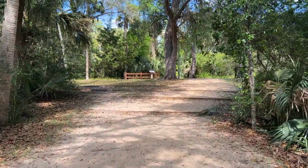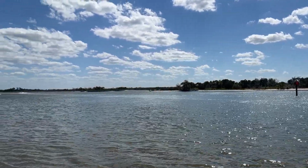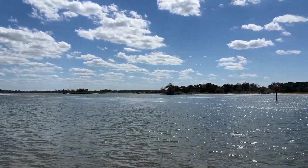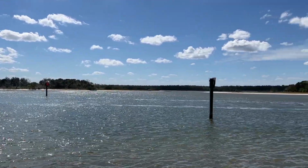There's the gardens, and then there's also a beach area. If you like to fish, you can actually fish there. They have bait stations where you can do your bait and clean your fish right there. There are benches, and the benches have holes so you can stick your fishing rod in there. Really neat. I definitely want to go back down there as a family and fish. That sounds like a lot of fun.